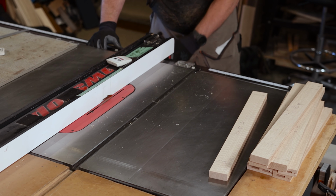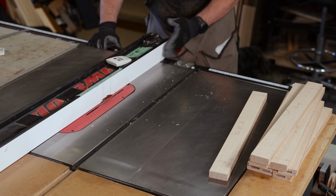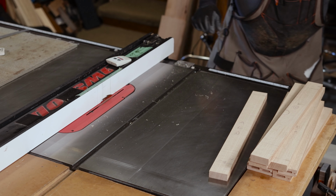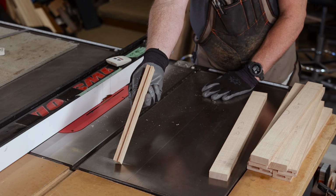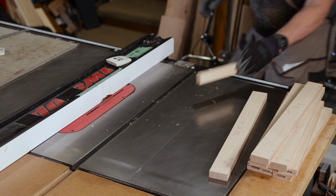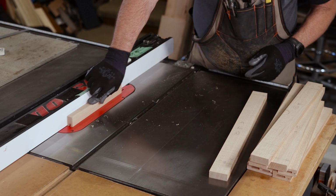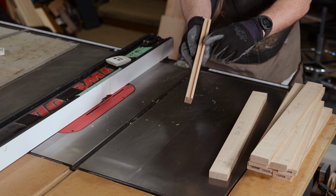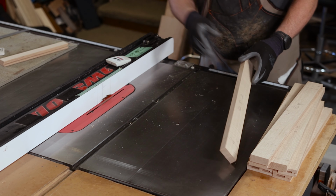We're going to go this way, 3/16 or 3/32, not quite an eighth. I'm not sure the thickness of the plywood. Okay, we have this here. We're going to put this against the fence, right like that. Now I'm going to check. Not bad. Go a little farther now. Okay, now we're going to check it again. So that is perfect. So now we're going to do all kind of backwards.